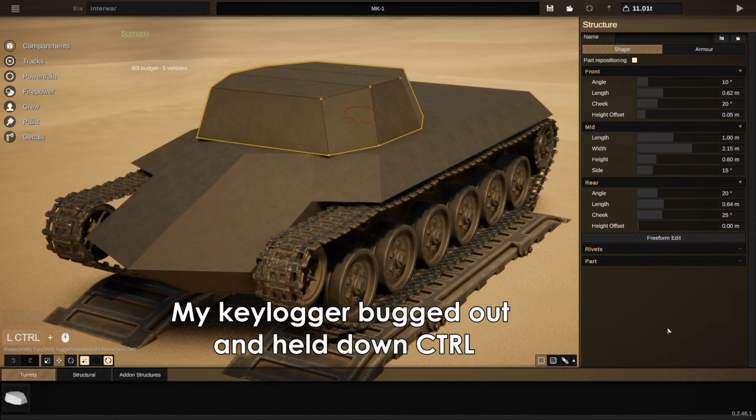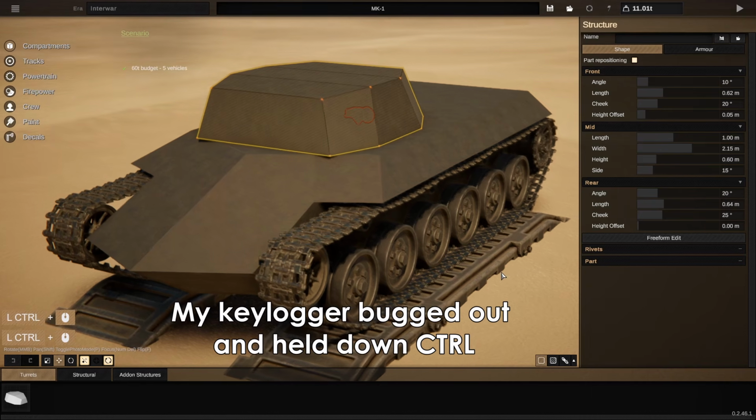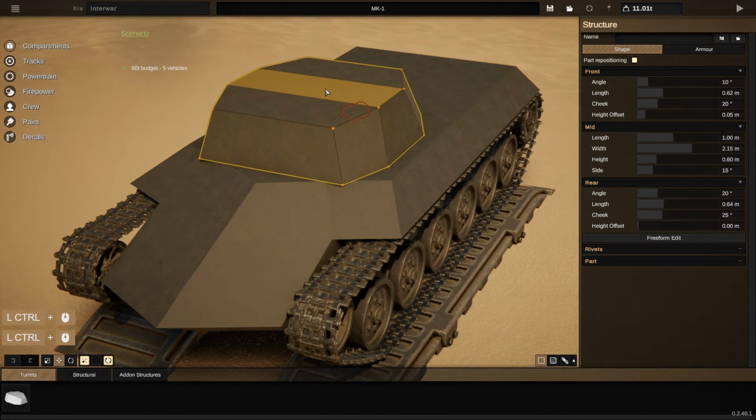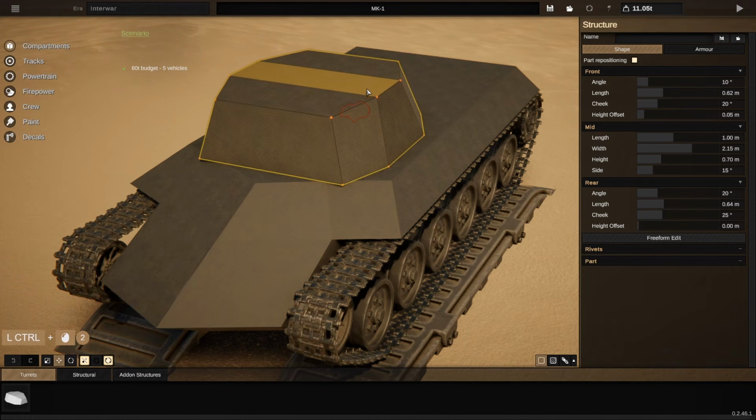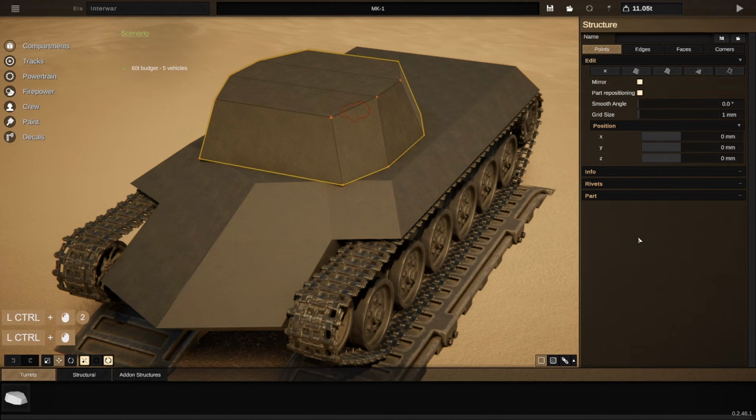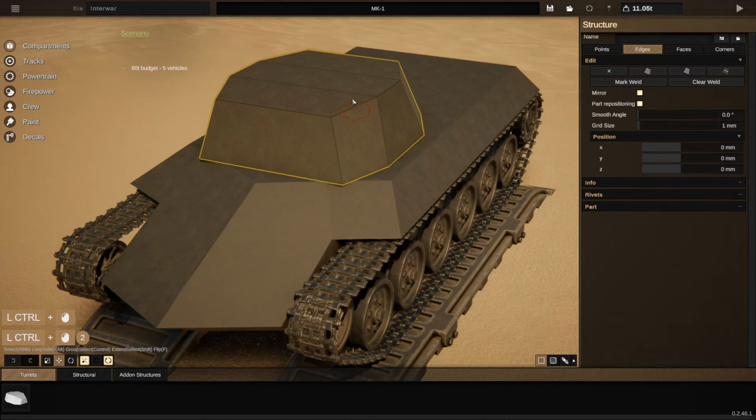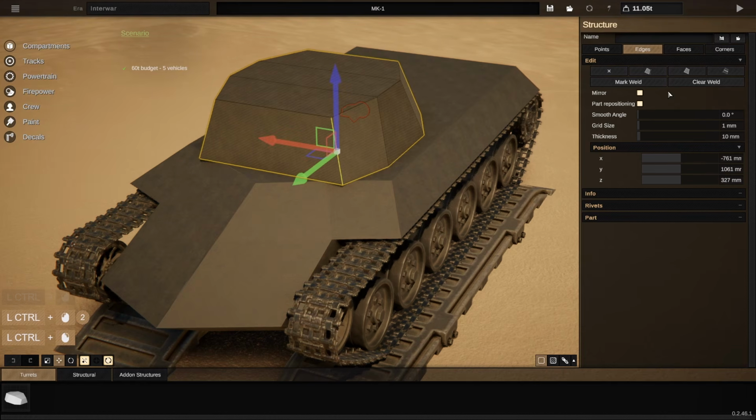So back at our turret, I'm not exactly going to make a T-29 style turret with it, but I'm going to try and aim for something kind of like that. To make it a little easier, let's tweak this just a little more, and now let's go into Freeform Edit. The process for this is going to be not too hard, surprisingly. Let's start by going into the Edges tab, right-click this edge, split it, and drag it down.